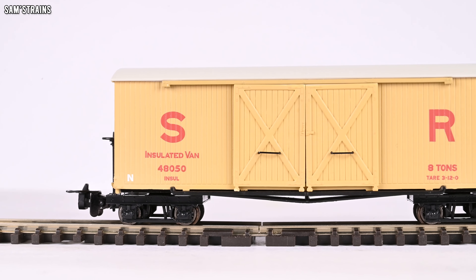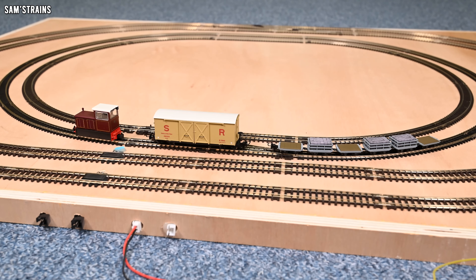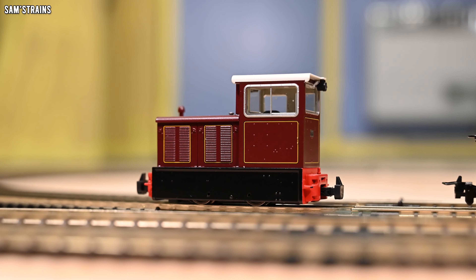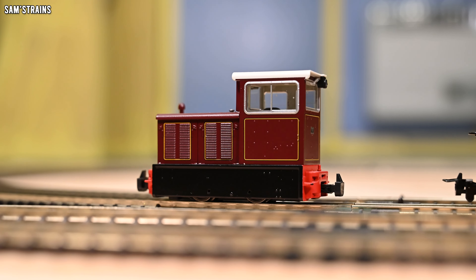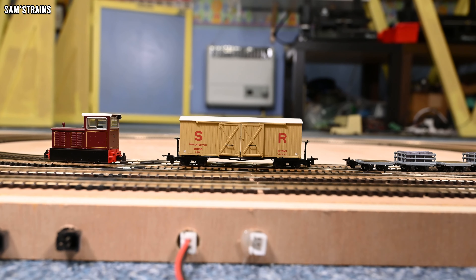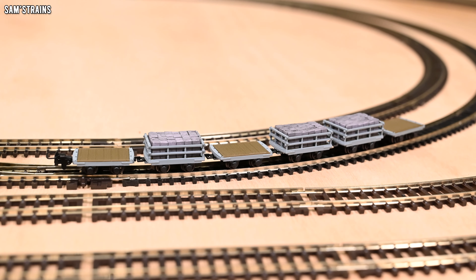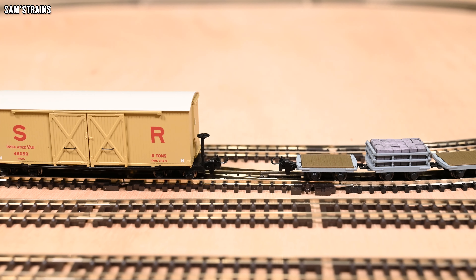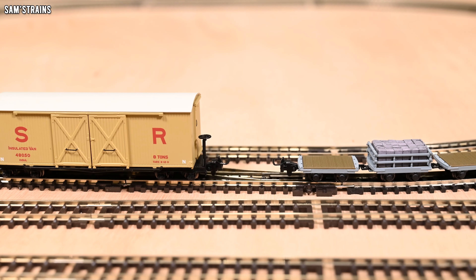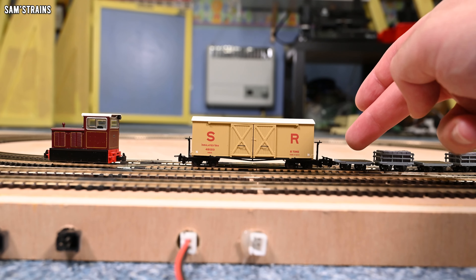So we've got four doors because there are two on either side, and then — would you believe it — the doors on the ends are also openable. So we've got six openable doors on this tiny little wagon. Absolutely amazing. And the other awesome thing is we've got the realistic planking inside there as well, which is impressive because the wagon is very very heavy, and yet they haven't achieved that weight by filling the inside with weights. All of the weight is from the die-cast metal sole bar here, which from this angle is pretty thin. It's quite amazing that this wagon weighs over 30 grams. I'm very very impressed. It's not cheap, but I do think it is worth the money, and particularly now that these have been discounted, anything less than £20 is a flat-out bargain.